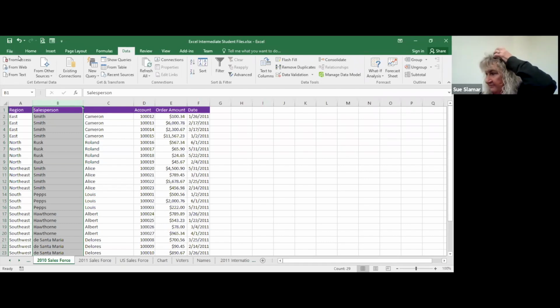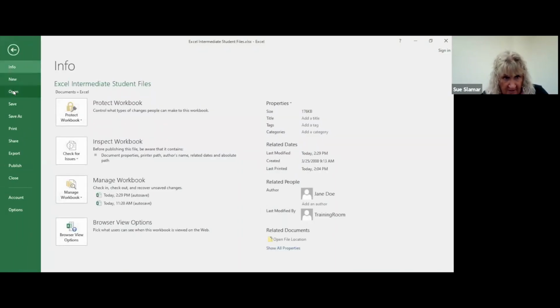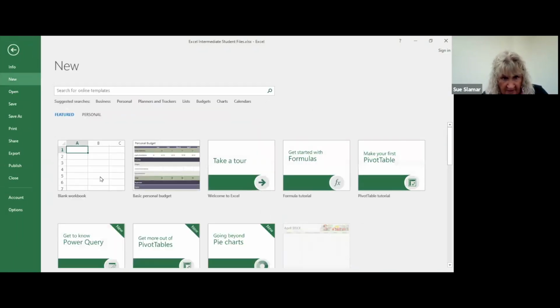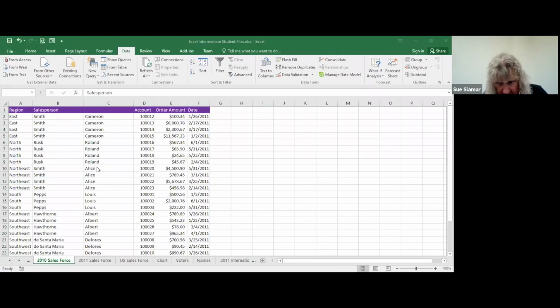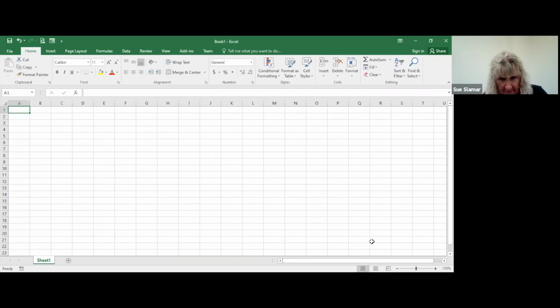Okay, now that they did the announcement, I'm going to open up a new worksheet. To do that, I go to File, New. I'm going to select the blank worksheet. And then I have to do a new share and use my blank worksheet. Share. Okay, so everyone got a blank worksheet showing up on their screens? Okay.